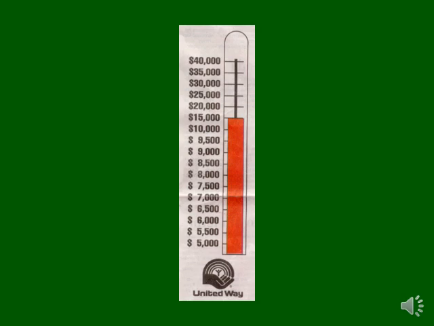But then once you get to 10,000, the next number up from there is 15,000, 20,000, 25,000. Yeah, usually the point of these thermometers is to show how close you are to making the goal. I have no clue if we're close or not. If the goal's 40,000, the graph makes it look like we're maybe 2/3 of the way there, but we're really way less than half. So yeah, there's nothing about this graph that's really very good.